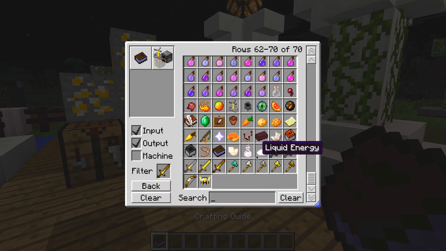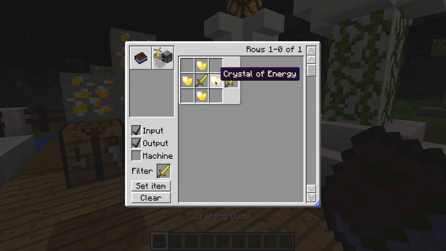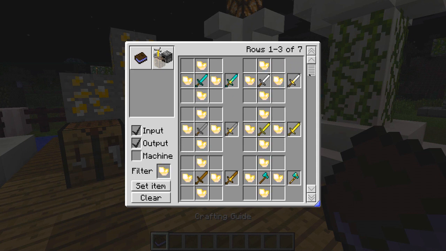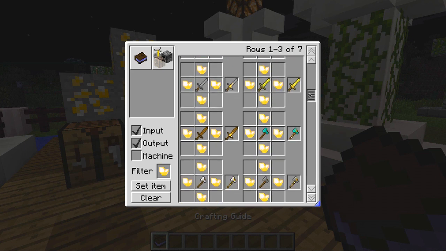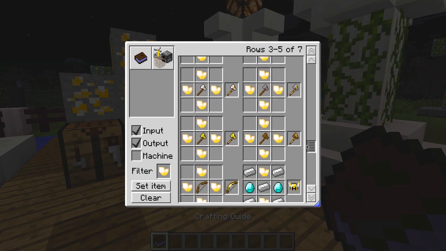Same thing for the axes. If you craft an iron axe, it's going to have a different passive ability to a gold axe, for example. So it's pretty awesome. Let's see how we make them here. We do this, that, and the other. Oh, there we go. Perfect. As you can see, all of the crafting recipes are exactly the same. You just need an undamaged item, surround it by energy crystals, and that's how you make it.